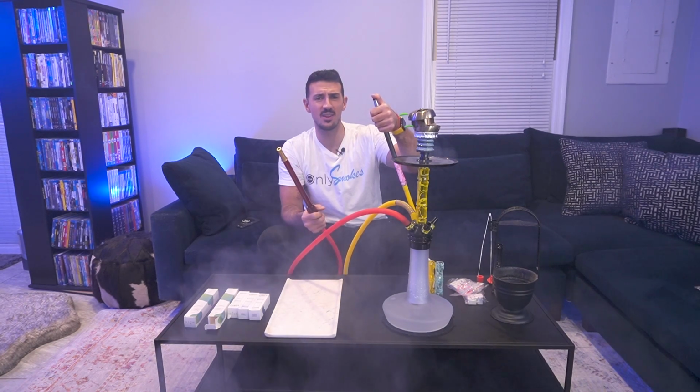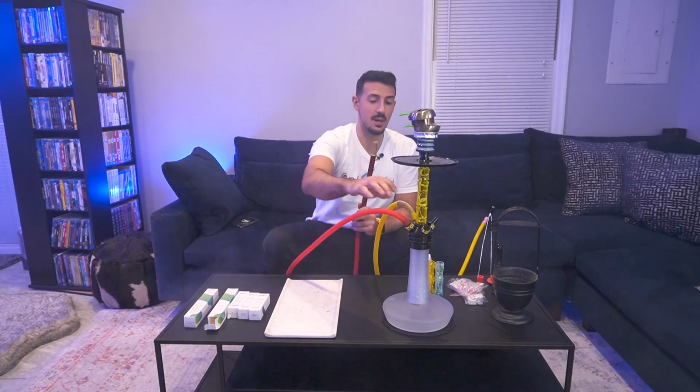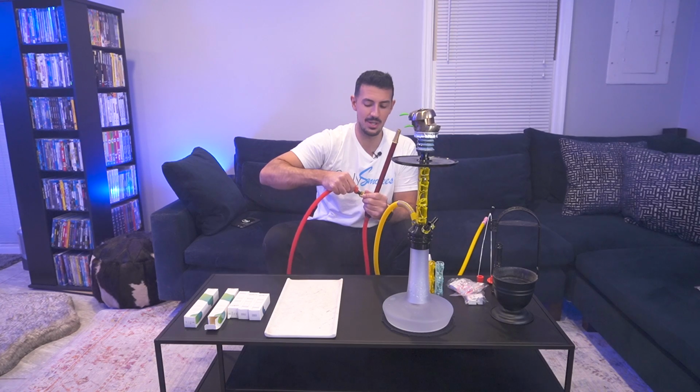No one has to plug their hose while you're smoking or the other person is smoking. The only reason I'm plugging mine is because I put the box away, and the box has that last connector ball. So I plugged, but you're not gonna have to plug. It's cool because nobody has to plug their hose while their other one's smoking, because that ball inside the connector sleeve actually makes it to where when one person pulls, it shuts it off.